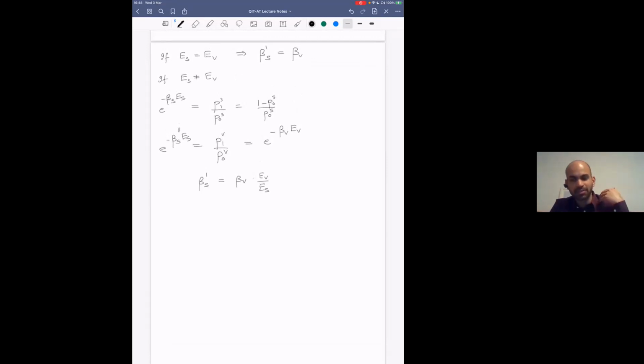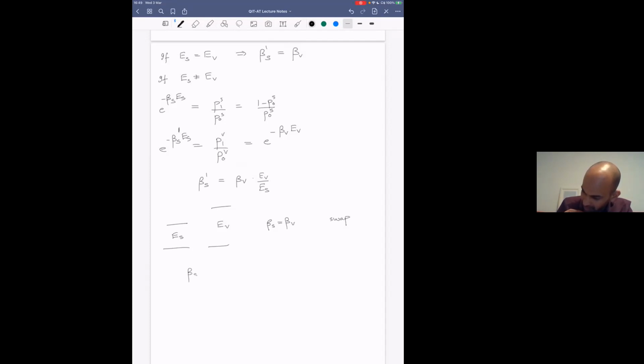So remember, cooling down a system means decreasing the temperature T, but beta is the inverse of T, so we increase beta by simply swapping the state with another state that has a higher energy and the same virtual temperature. So what do I mean is the following. Imagine that we picked ES to be less than EV, but we picked beta to be the same. Pick beta S equals beta V, and then we did the swap.